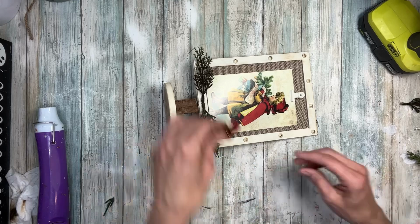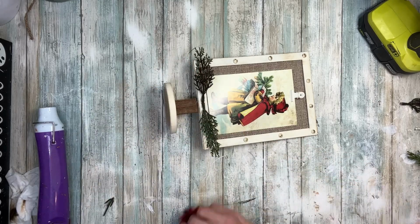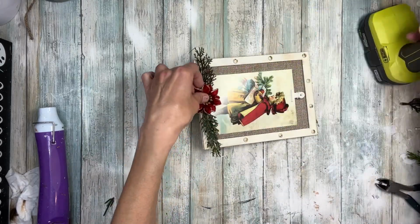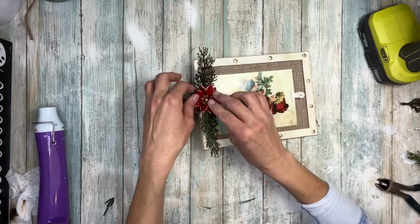And then I'm going to add this cute poinsettia right to the center. And I just cut off the backing so that it would sit flush. I'm going to add that right to the center, and look how cute this is.